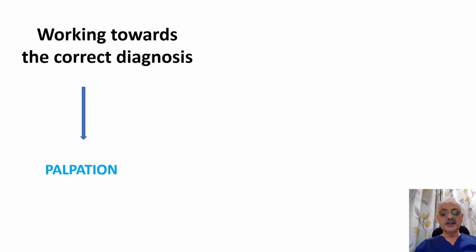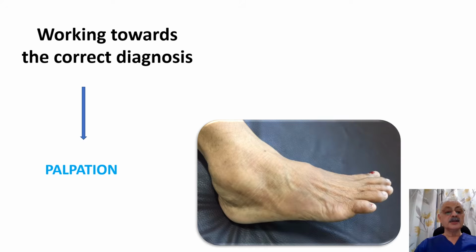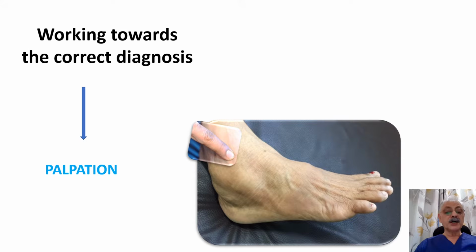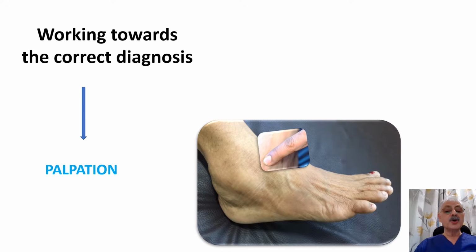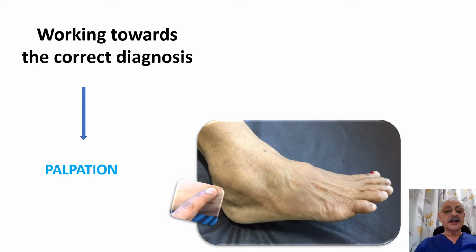After finishing the inspection, I start palpating the foot, and palpation is the key to precisely diagnose the various conditions of the foot and ankle and appreciating tenderness in the various structures of the foot. A systematic examination of the foot and the ankle is required, where you palpate the different areas and then work towards the correct diagnosis.